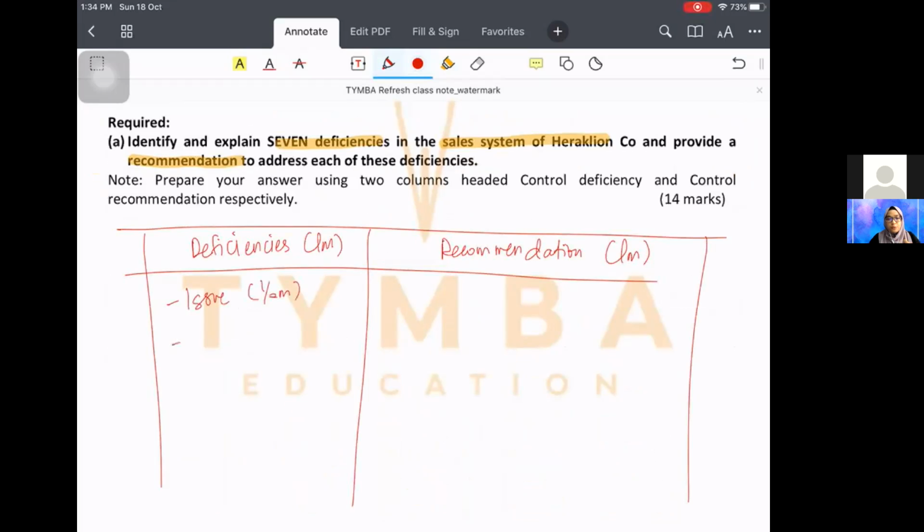And then, when we talk about deficiency, we don't have as per standard. Okay, as per standard is only for audit risk. Audit risk is to detect material misstatement in the financial statements. So for deficiencies, we can directly start our sentence with there is risk that. To get the idea of what to write, there is risk that often relates to the impact to the company. Try to give an impact to the company.